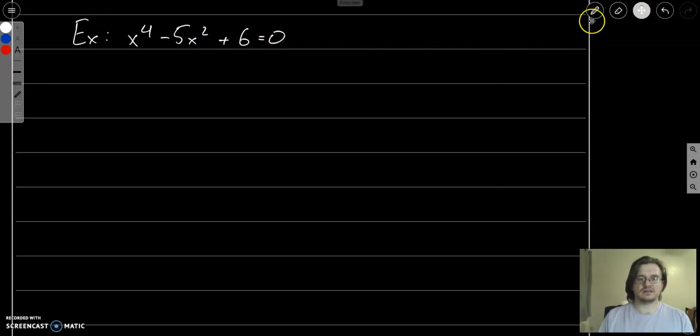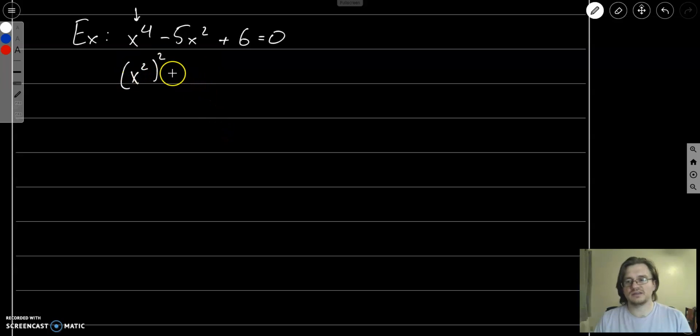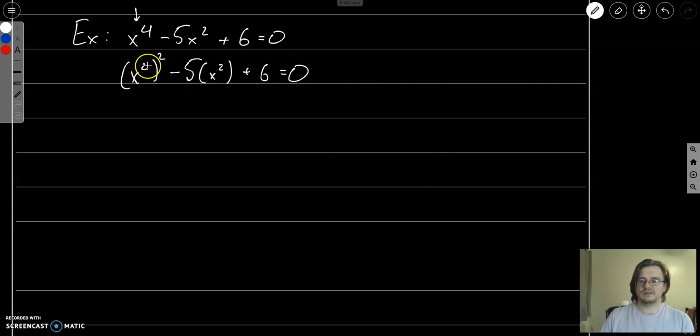The last equation that I want to look at is one that you'll see and think, oh, we have an x to the fourth power. That's pretty big, and maybe it's a little bit scary. But the one thing that I'll point out here is that we can simplify this a lot. What you'll notice is that I have an x to the fourth and an x squared. And an x to the fourth, well, that's just x squared squared. And then I've got my x squared term. And I have the constant term. So I have something squared minus 5 times that something plus 6 is equal to 0.